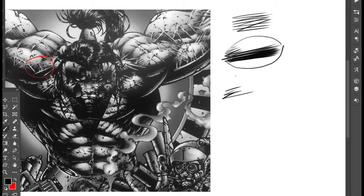Okay, so if we're looking here again, you can see underneath, he has just a few lines before it hits another black section of the other part of the deltoid muscle. So if I just did that with this, did this, that, so you can see kind of what's going on. And then kind of build this up a little bit.